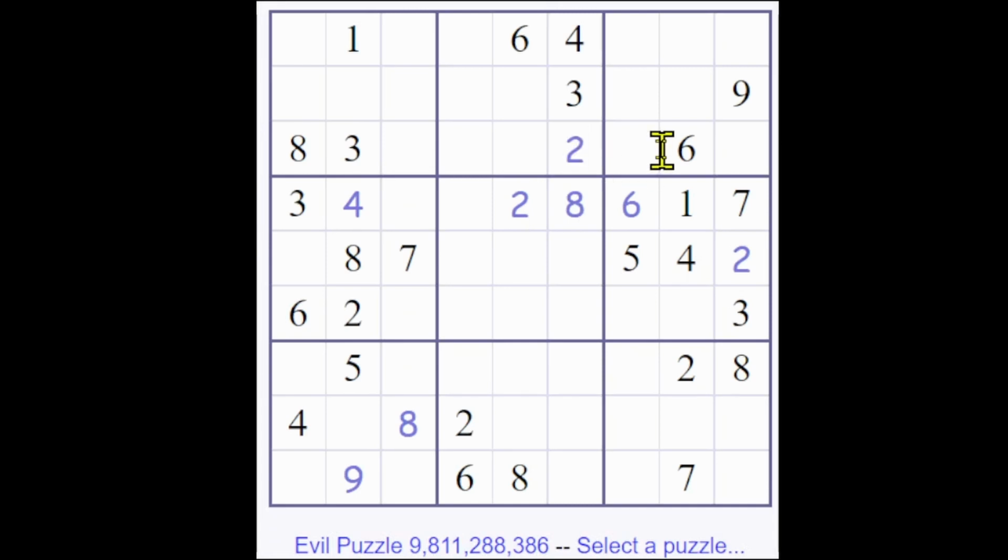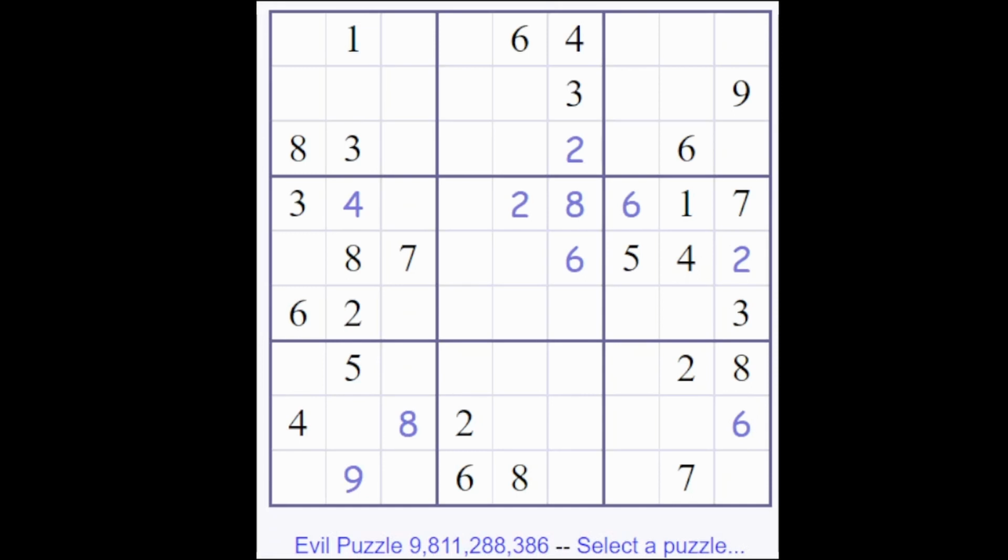We can find one more 6. These two 6s, of course, and the 6 here prevent a 6 from going in either of these 5 cells. So it needs to go here. And I believe the last 6 of this grid will have to go here because of these two 6s and the 6 in the bottom row. And that puts a 6 here.